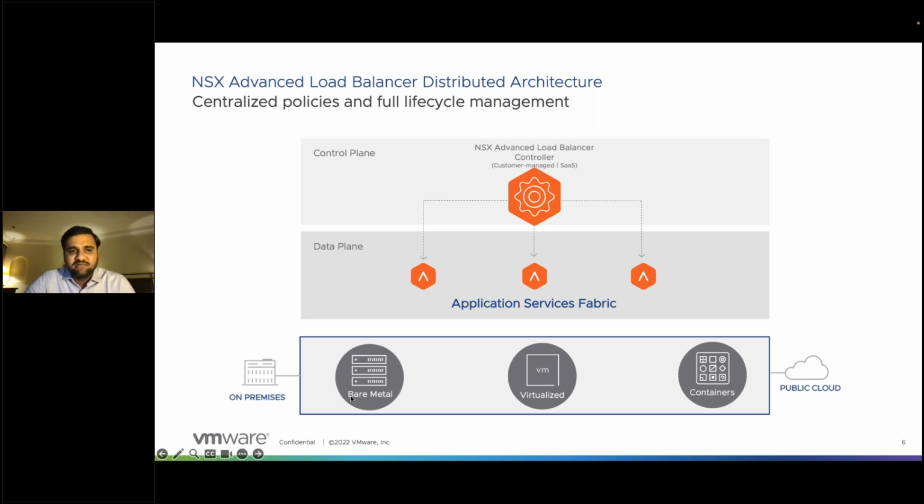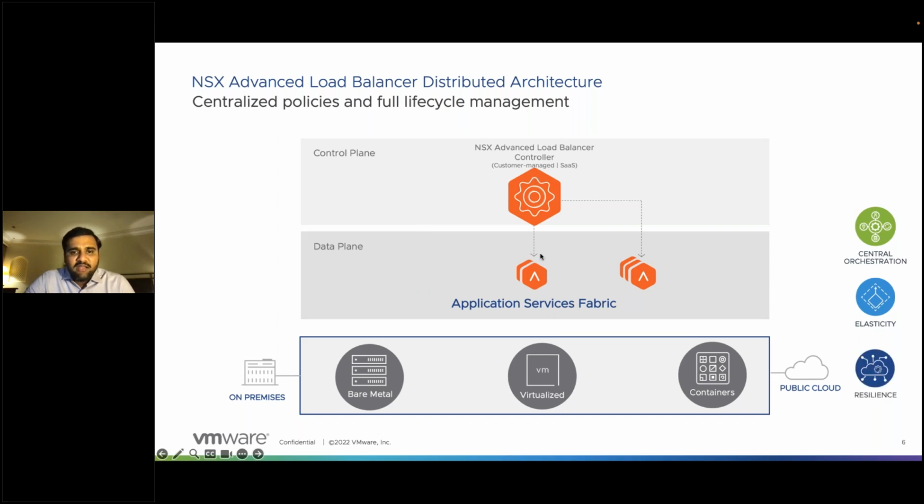The service engines or the control plane can run in a VM form factor, a container, or bare metal. And across any cloud, you can have a single dashboard or control plane to manage all these ecosystems, by providing centralized orchestration and elasticity. Whenever you require more capacity on your data plane, it can scale in and scale out based on your underlying application needs. We have auto scale capabilities which can detect not only the LB capacity but also your backend server capacity, and we can do the elastic scale in and scale out which is required.